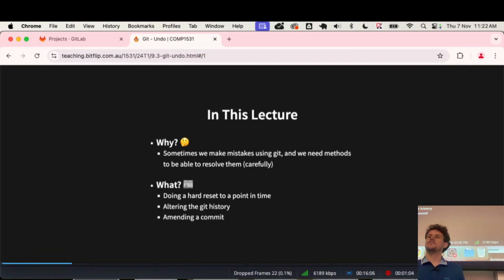Do you have something? Yeah, I messed up a lot of merge conflicts. Messed up a lot of merge conflicts? Yeah, so it didn't work at all. So I had to go back to the previous commit and start over from that part. Yeah, sure. Yeah, okay, cool.